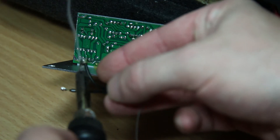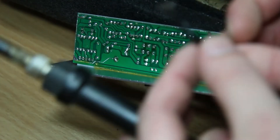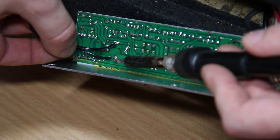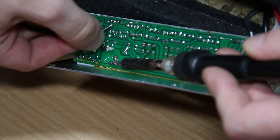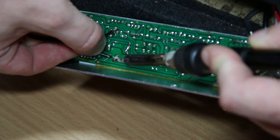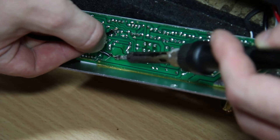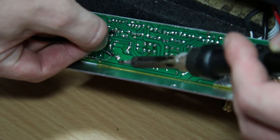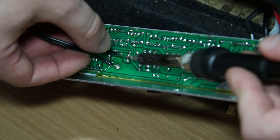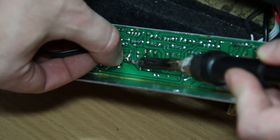With this type of soldering, generally you want a tinned surface on both sides. What I'm doing now is melting the solder joint on the actual board and then bringing the wire towards it so that they both melt together. Once they've made a nice flowing joint, I take the soldering iron away and normally blow on it to cool it down quickly. And for the signal wire, just flow that solder joint there.